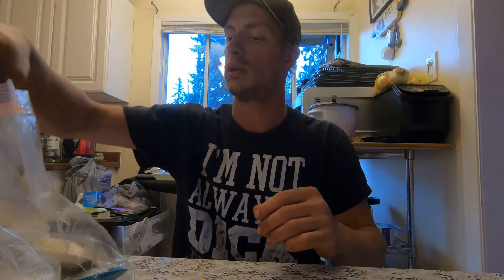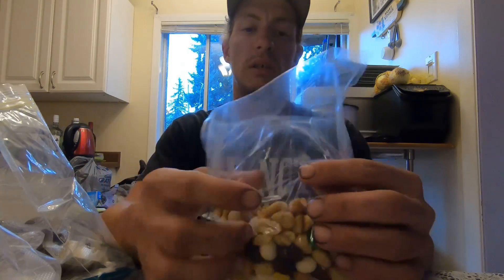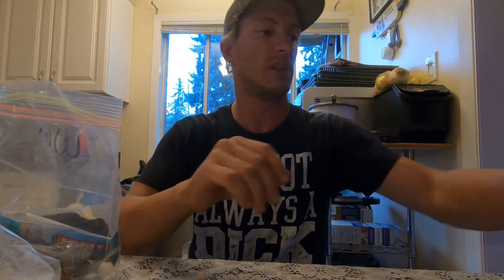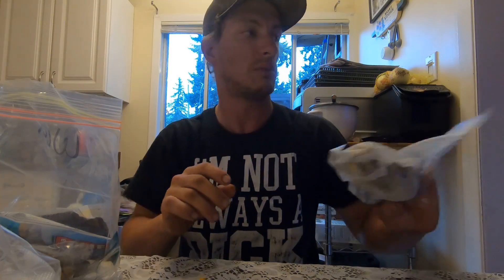For lunches, every odd one has beef jerky which I smoked myself, and others will have trail mix — yogurt-covered raisins, cashews, M&Ms, peanuts, and some extra cranberries. Each pack also has two bars — either Clif bars, like this cool mint one and a white chocolate macadamia nut. I also have a couple of these new ones I stumbled upon this year: Solo bars. I find them really nice, especially the lemon — they're really crispy.